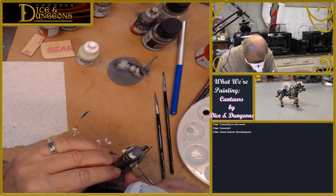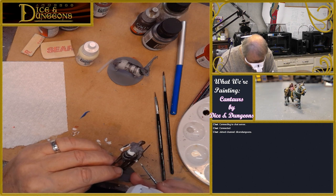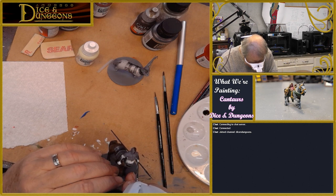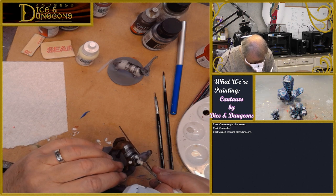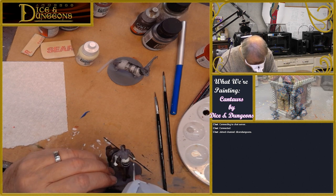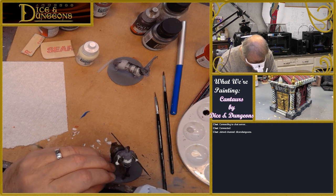This is not going to be a display quality model, but I do want it to look good, so be careful. Remember, and around the hands here, around the shaft of the spear.